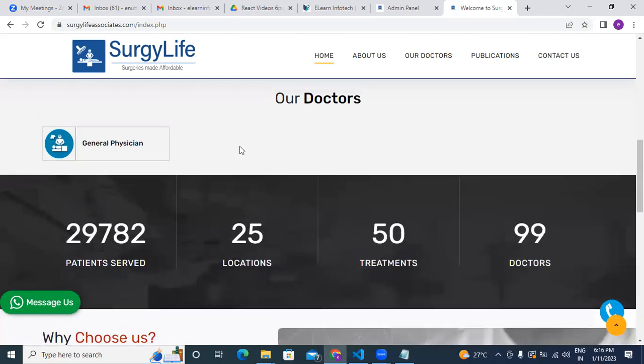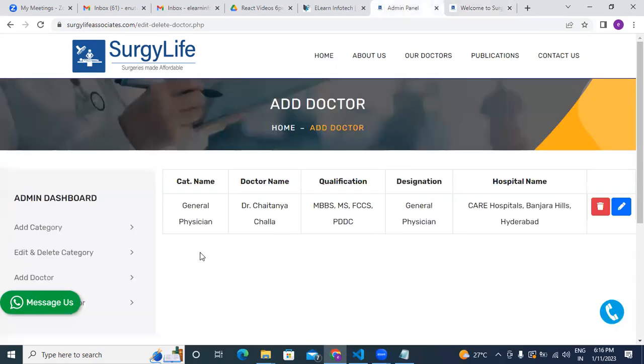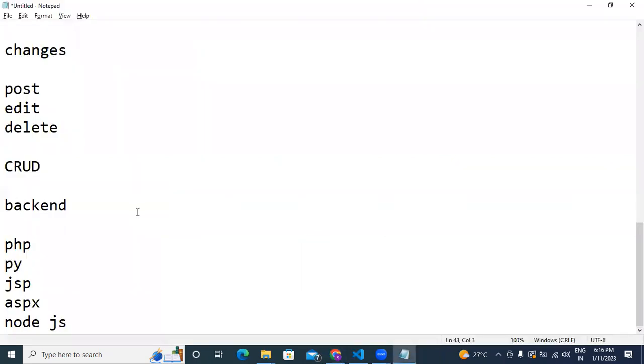If you are moved to the home page, so just you can observe here we have only one category only. So if you are observing, in case if I'm giving my credentials, my username and password, you can directly log in and you can do the changes now. That is called dynamic website. So dynamic in the sense, without any coding knowledge also you can do any kind of changes. That is called dynamic website.